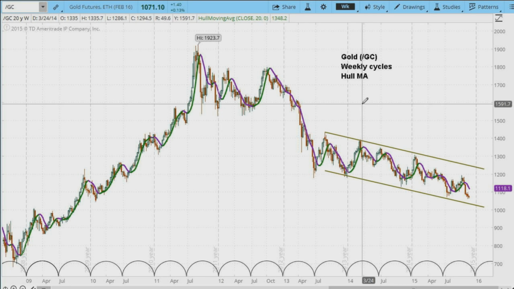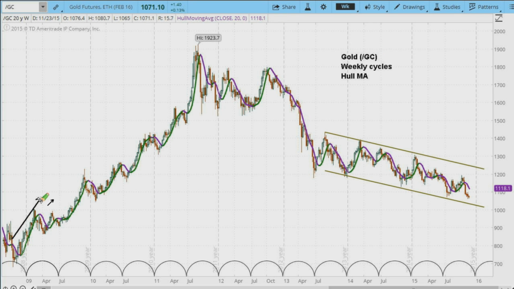There you go. And so those cycles in there, let's look back, and I'm going to trace all the way back from 2008 from that bottom, and you're going to see that these cycles have just been extraordinarily good. You can see this one right in here. So when you get them in line over here, they tend to be a little off as you go further back. It's a miracle that this is lining up as well as it is. So that's one there, and you can see here as the Hull moving average helps you to see those cycle patterns right in there. Just beautiful consistency.